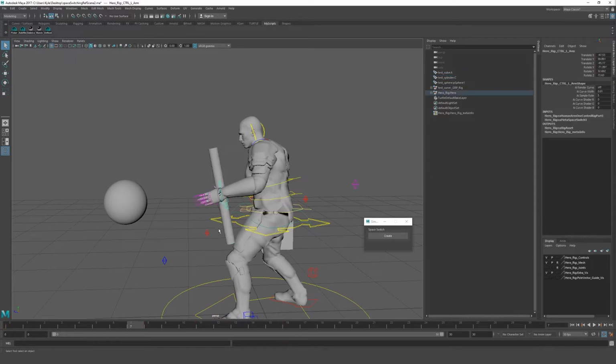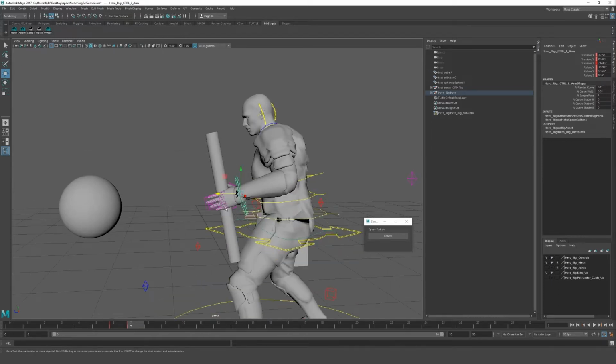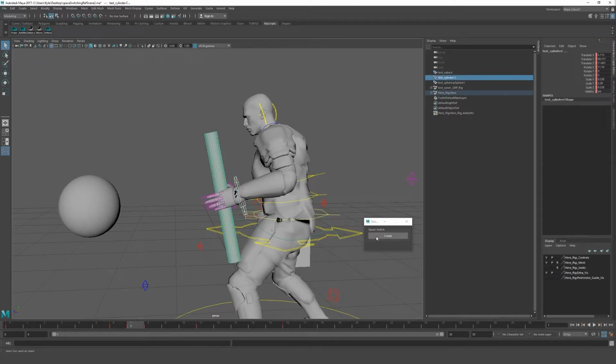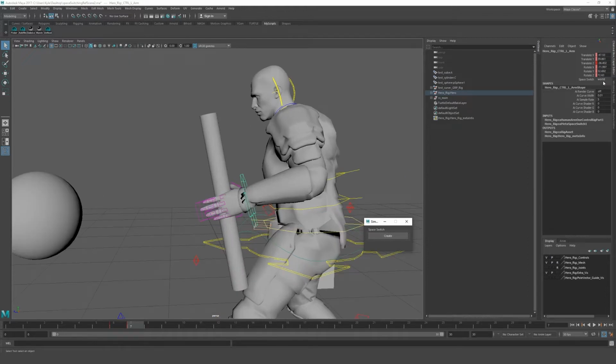So I'm going to set a keyframe as if that's my world space, and then set a keyframe here and get my hand in good position. And then what I'm going to do is take the control and then take whatever object that I want to space switch to and just hit this button. And as you can see, what it did was create an enum for the hand, and you are now allowed to space switch between the world and the object's name. The object name here is C.